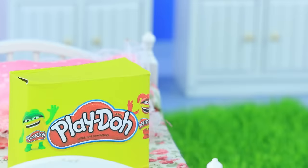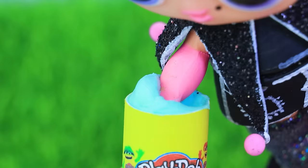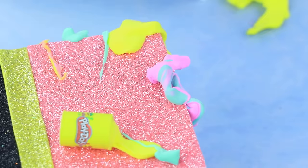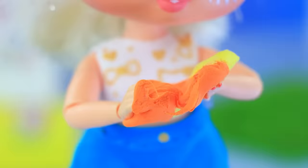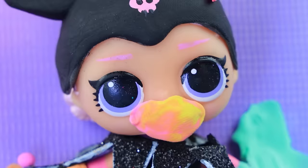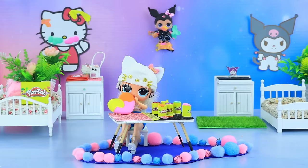What do we have here? Hmm. A box, let's see. Play, huh? Yay, so much fun. Uh-oh, Kate's coming back. Oopsie. What's happened to my half of the room? Mary, why did you take the clay? Take this. Let go! Phew, finally I can sculpt in peace. Oh, those sisters.